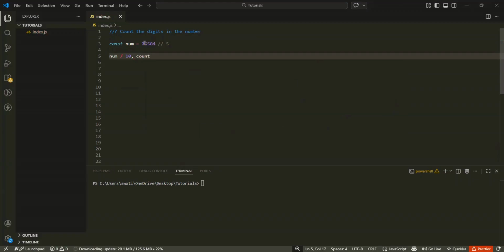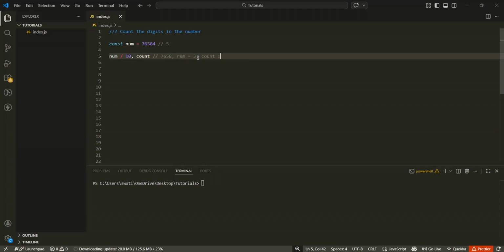Okay, what I mean by this is, first case, when the number is divided by 10, we get the answer as 7658 and remainder as 3. We have nothing to do with 3, but what we do is we just count it as 1.